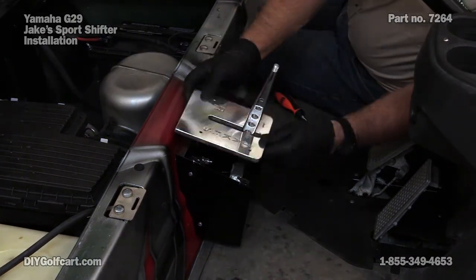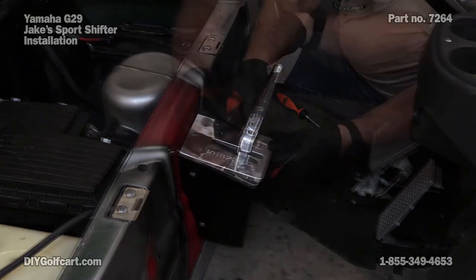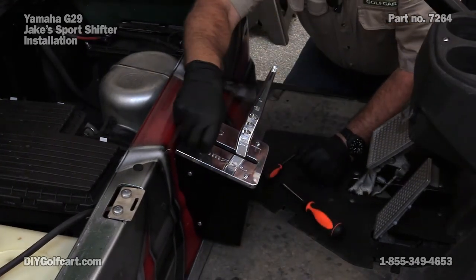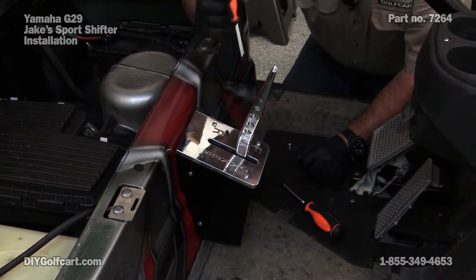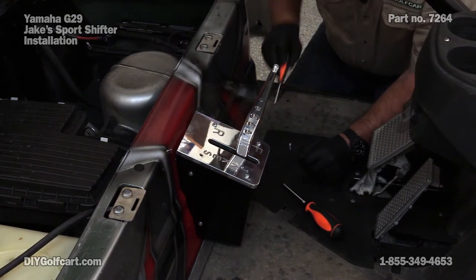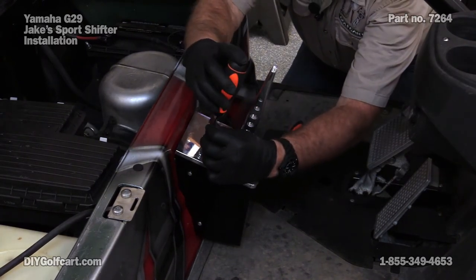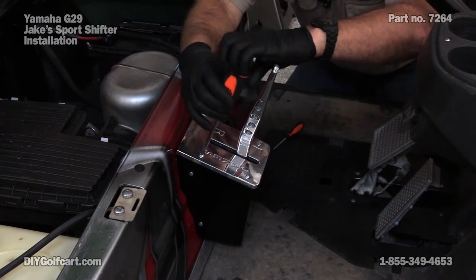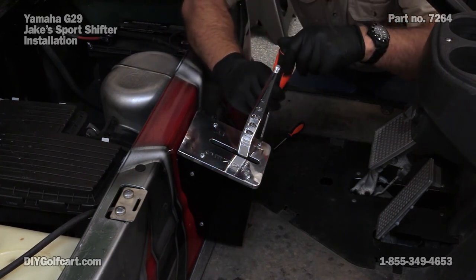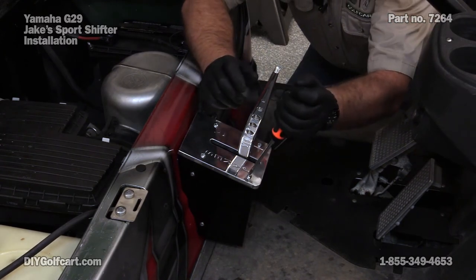And now for the face plate. I have one that doesn't want to go all the way in just right - little trick: small Phillips head, put it in there, lightly rotate it, move that spring nut around. And there she goes. Remember to get all of them in before you tighten them up all the way. They're all in - get it good and snug.